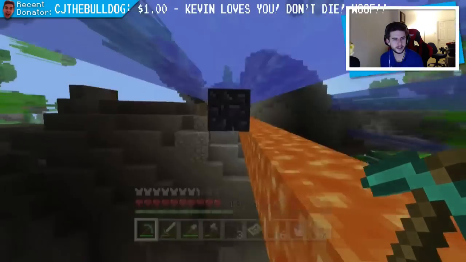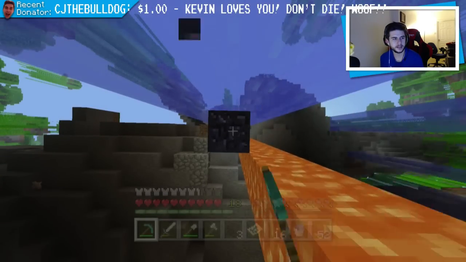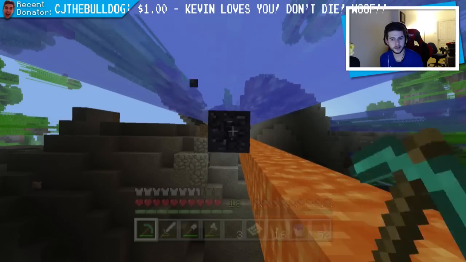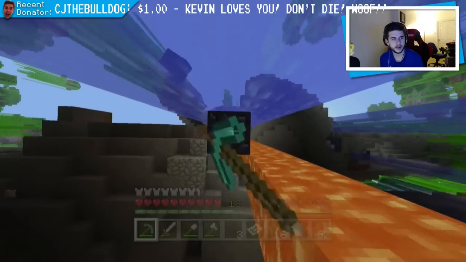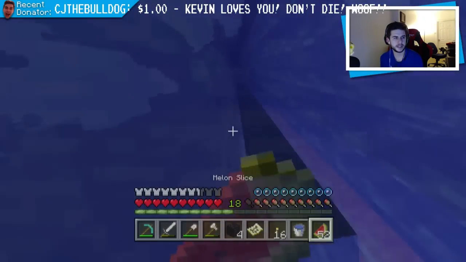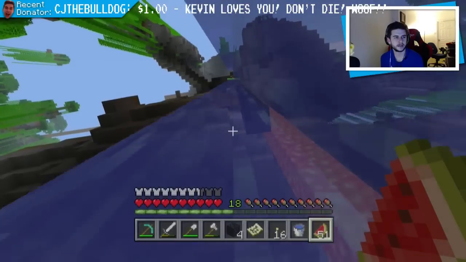Damn it, it went in lava. No. There's only hope for one more. Do it, Echo. You can do it. Yes. Jackpot. All right, we have four. Let's go. We need to kill the cows. The cows must die.